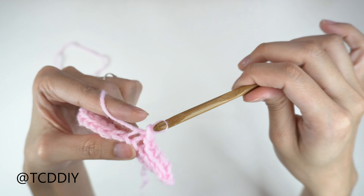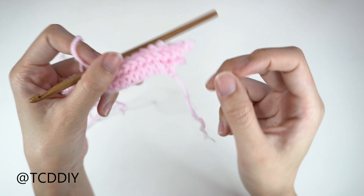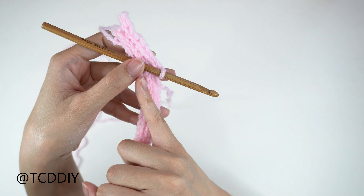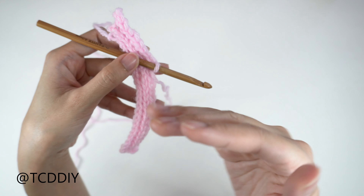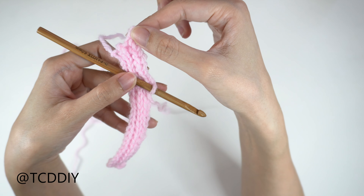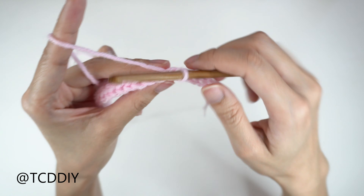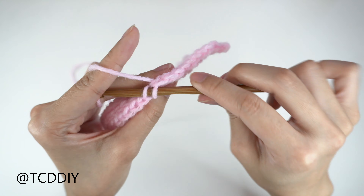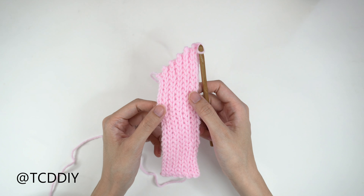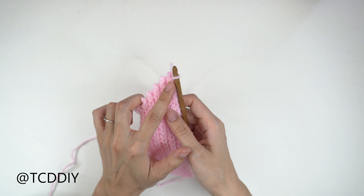We've just made our way back down with our third row and we're now at our increase side. Just like before, do a chain up of two, flip our work, skip the first chain, and insert your hook into the second back loop — yarn over and pull through. Continue with back loop slip stitches all the way down, then chain up of one, flip, and bring it back with more back loop slip stitches, maintaining the increase along this side. Keep going until we have a portion that reaches from our mid underarm over to the front of our body. Make sure you end along the top row so we can make a chain straight into the body portion, and when you hold it up to yourself, stretch it as much as it can since this stitch has a lot of give.